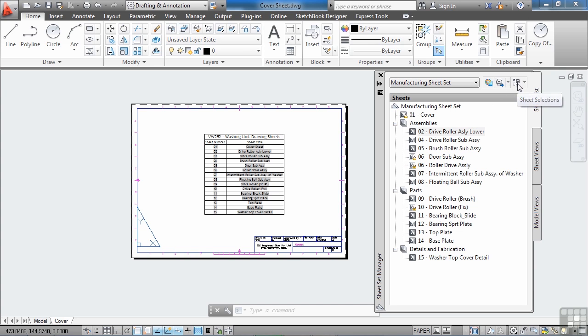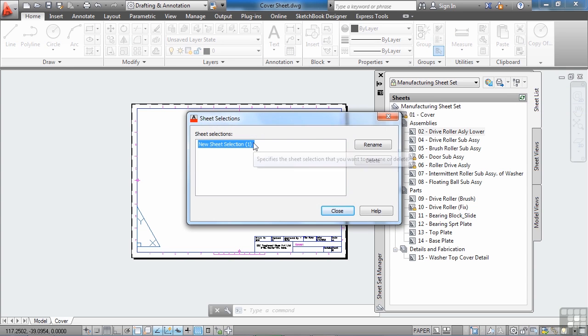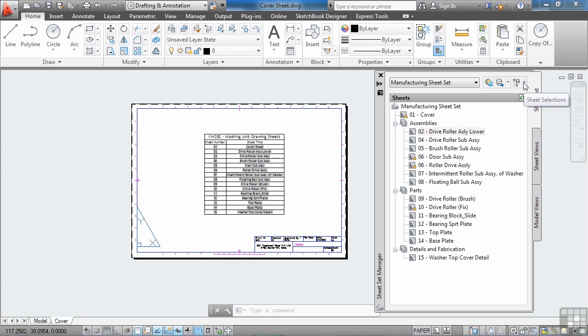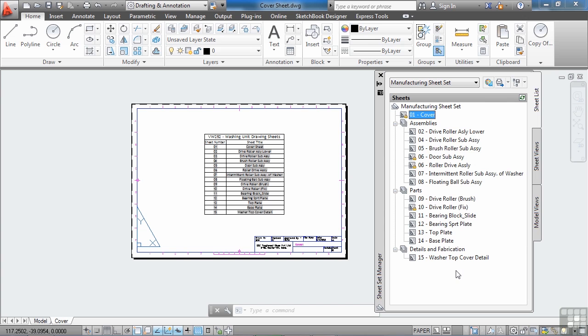This right here will give you your sheet selections, some of them anyway. You can create a new one. I'll close out of there. I can go to manage so that I can manage some of these, and this is just to rename or delete them. And I'll be honest with you, these buttons up here, I typically never use. I'll just go in and right click and get to everything I need to right here.